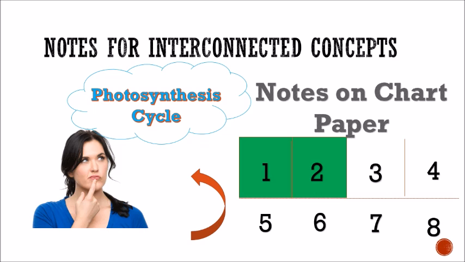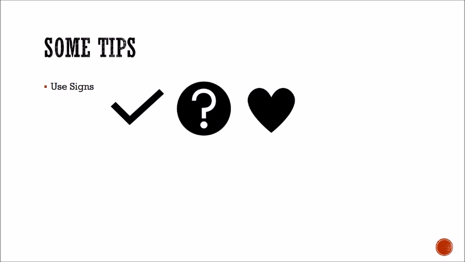The fourth way, it's not actually a way, it's tips that you can use to make your notes much more effective and fun and easier to jot down. It is sometimes difficult because teachers go really fast and you may not get time to write notes. So to make it easy, just use signs. You can just use a tick mark, question mark, a heart if you really like something, high or low. You can use arrows, directly proportional or inversely proportional. If pressure increases, then temperature should also increase. They are directly proportional. You can just use the signs instead of writing that complete statement down.